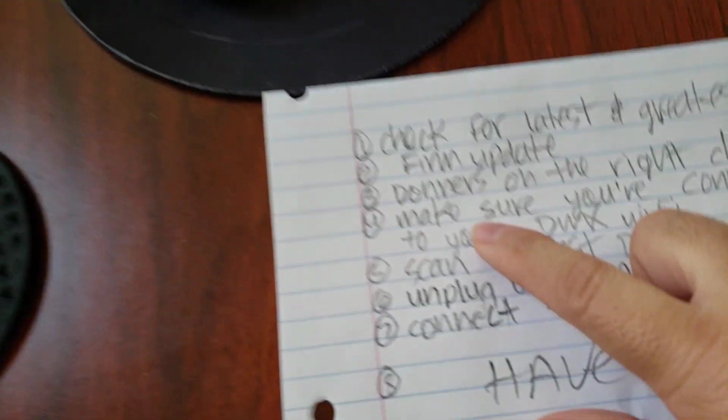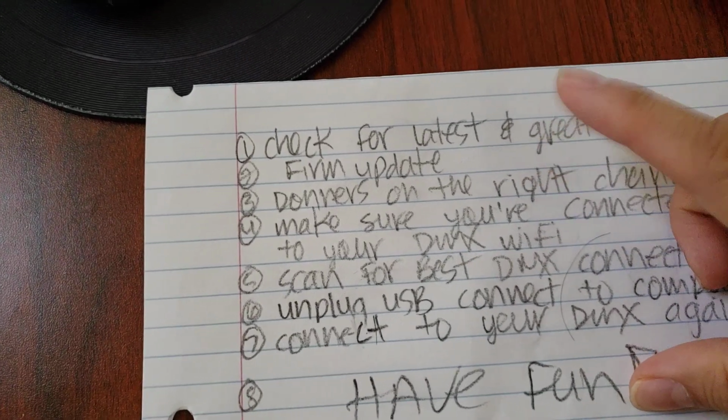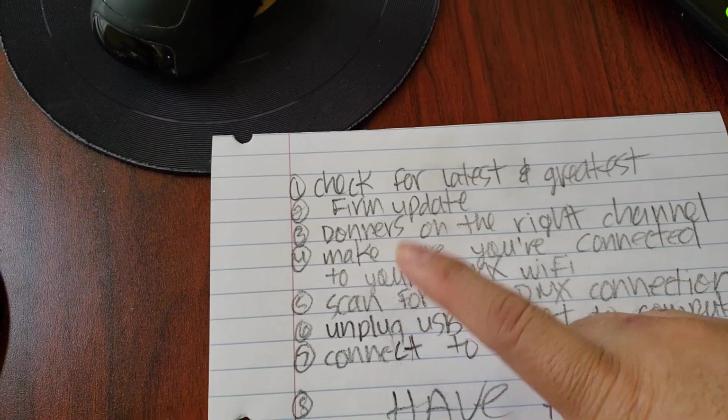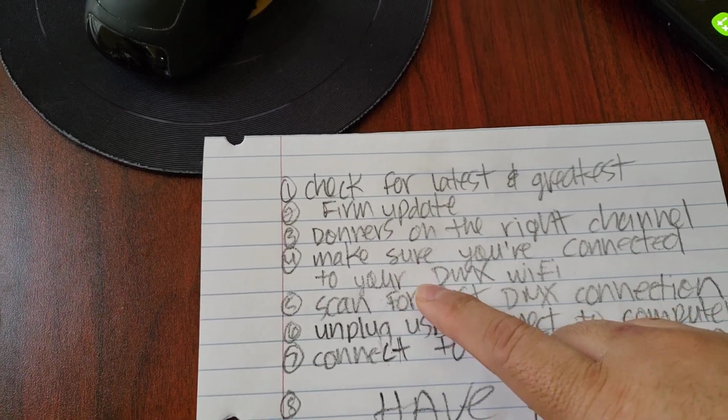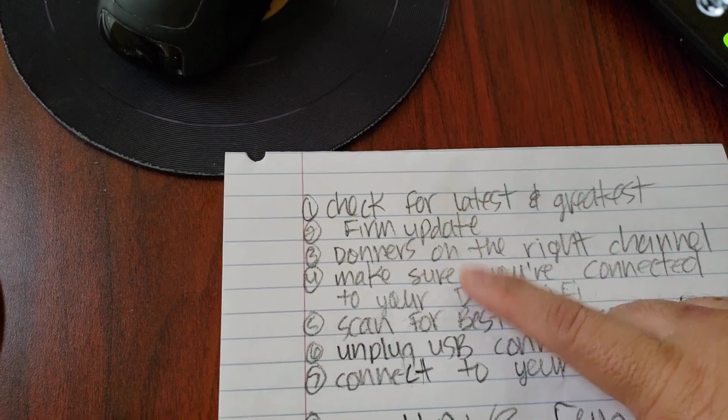So try elevating it. All right. I didn't write that down in here, but try that also. It says make sure you're connected to your Wi-Fi. And I'm going to show you something right here, something that I noticed, but I'll show you later. Right now I'm going to keep going.